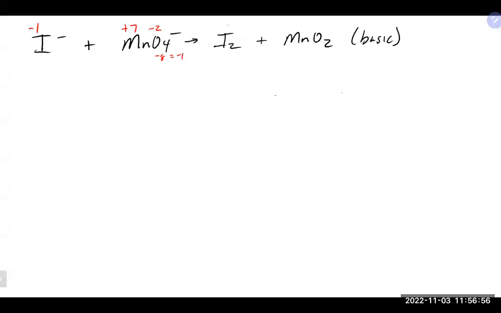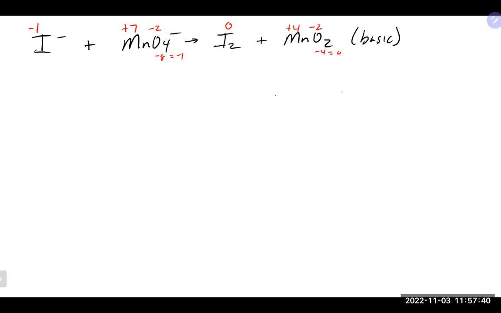Coming here to the I2, that is iodine in its natural state uncombined, so that is going to be an oxidation number of 0. And once again here, the oxygen would be -2, that's a -4, needs to equal 0. So that is a +4 happening there. First off, any questions on assigning the oxidation numbers here? What's that? Any ion by itself that's monoatomic, whatever the charge is, will be the oxidation state of it. Yeah. The I2 on the other side is how it comes naturally, so it's uncombined, so we'll have an oxidation state of 0. Other questions?